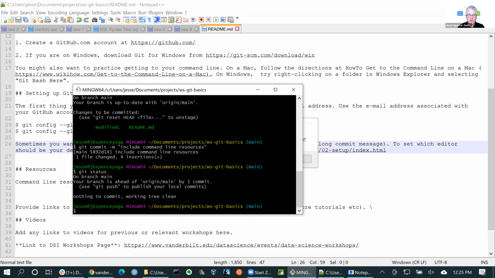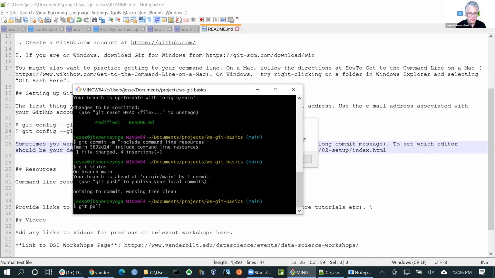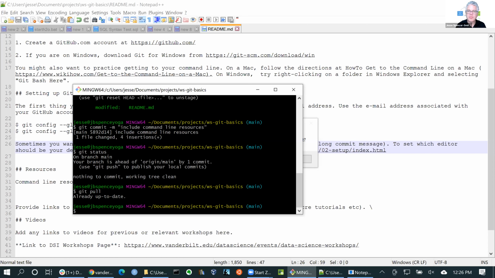Yes. So we're going to do a Git Pull first, just to be sure that nothing has happened up there while we were busy editing away. We're good to go. It's already up to date. By up to date, that means nothing has happened remotely that we don't have locally. Something has happened locally that hasn't been moved up there, but that's different. With the Git Pull, it says, oh, you're up to date with what's there, nothing new. You have something new, but all of your previous stuff is up to date.